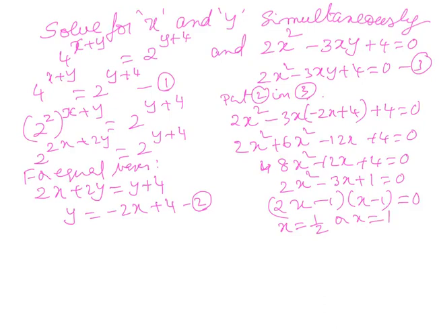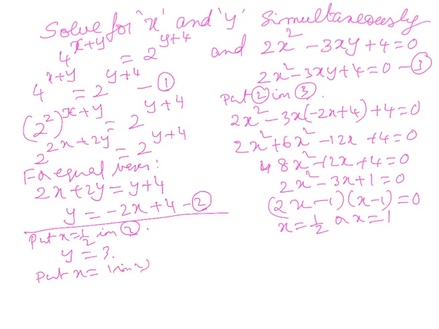So I got the x values, and now I'll put them into equation 2. I'll put x is equal to half in 2 and solve for y. What I get here is y is equal to 3. And I'll also put x is equal to 1 in 2, and I get y is equal to, how much will I get? y is equal to 2. So I get these values.